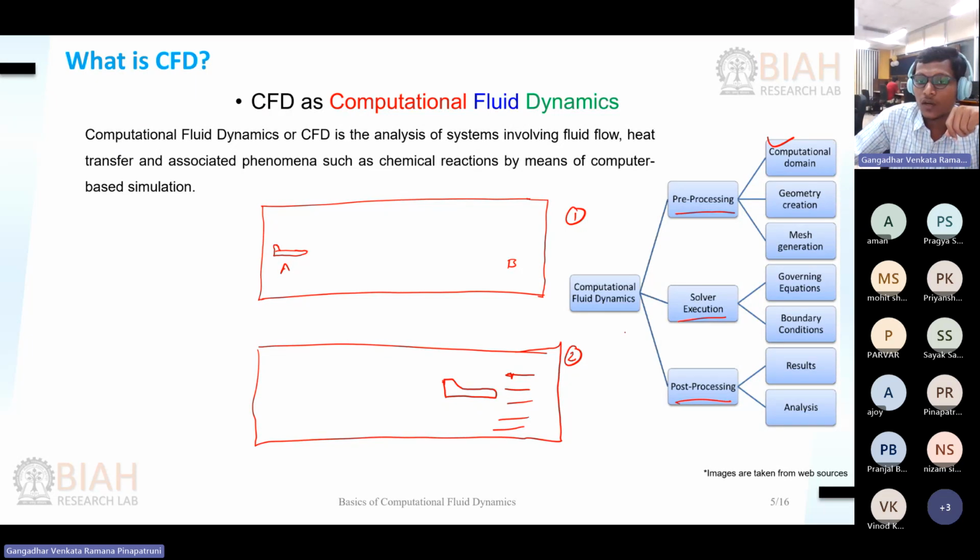So this is the space around the aeroplane, and the aeroplane is here, and you are focusing only on the aeroplane. So you will feel like the fluid is flowing on top of the aeroplane, but the aeroplane is not moving. The aeroplane is static in this space and the fluid is moving on top of it. So this space we say is a computational domain. Now you just understood what is a computational domain. And then inside that you need to create your geometry. The geometry is the aeroplane. This is my geometry and this is my computational domain.